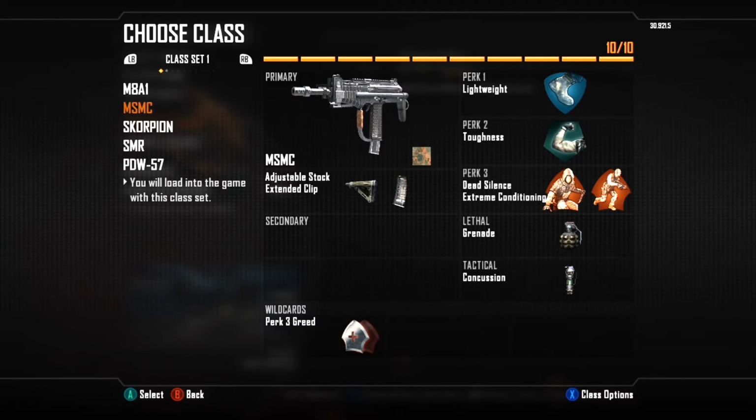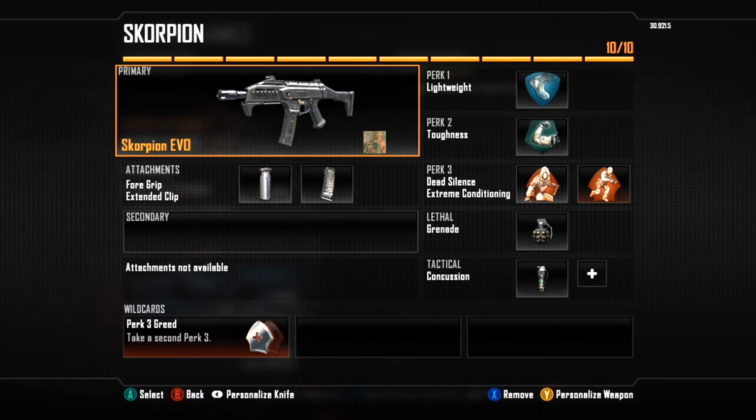This is my favorite SMG. This is the Scorpion Evo. I love this gun. This gun is killer close range. This is probably my most used class when it comes to rushing. Here I have a foregrip and extended clip.